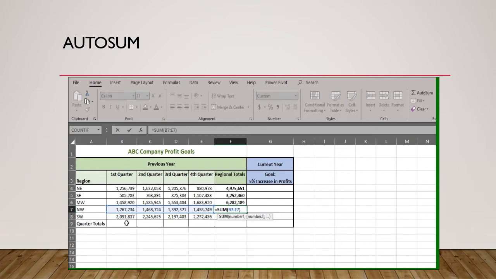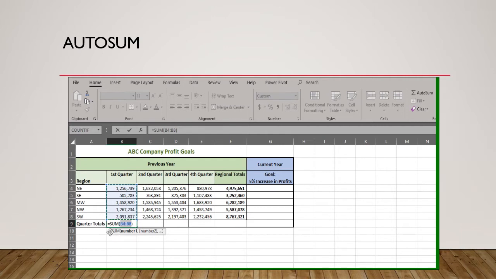Well, let's now go to B9, where we can do basically the same thing to add up our quarter information as well. So now that I've clicked in B9, I'm going to go back up to AutoSum and click it. This time AutoSum is looking up, and just by the color coding, I can tell that it has selected the cells that I want to add together.